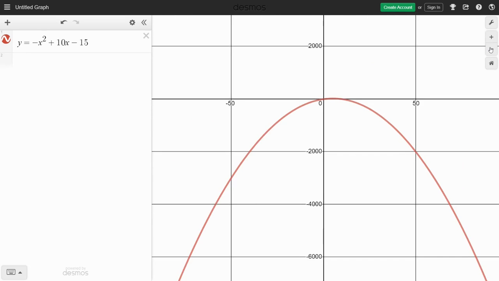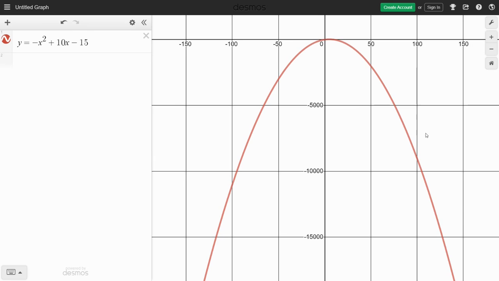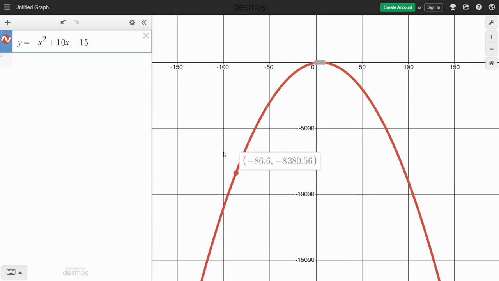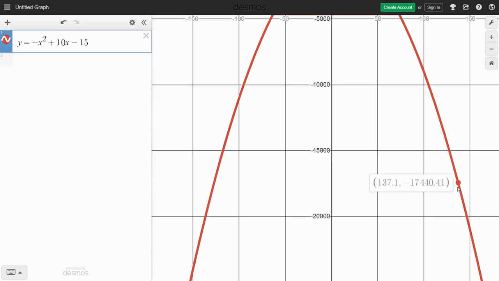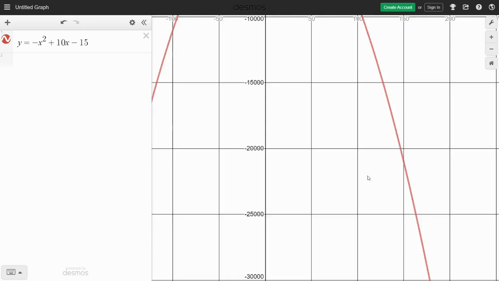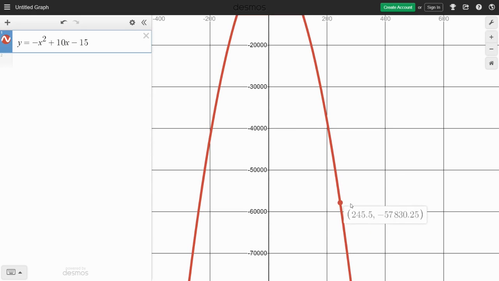So now it's squished and it's much easier to see that it's just going to keep going all the way to the right and it's just going to keep going all the way to the left. There's no limit for our x's. Up to 150, we could go all the way up to 2 million. There's nothing stopping us.